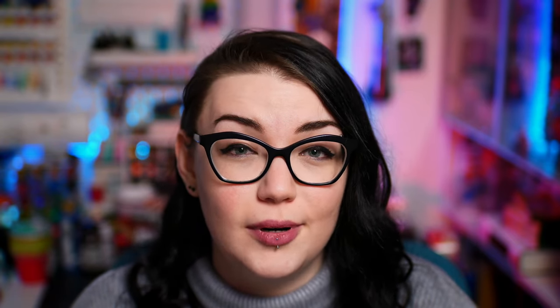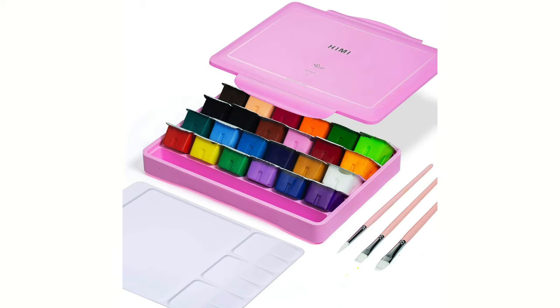Something that's been more of a long-time favorite and recommendation but still remains very much loved and trendy are the jelly cup gouache sets. Jelly gouache still remains a really trendy product and the sets are really well priced. They come in so many different sizes and colors now that there's just such a variety of options. I've seen a variety of different levels and ages of artists really enjoy using these. They're always super colorful so they also physically look like a really exciting gift. The paint quality between them all seems to be about the same — you could look at reviews online for a particular set just to make sure people are liking the paint.